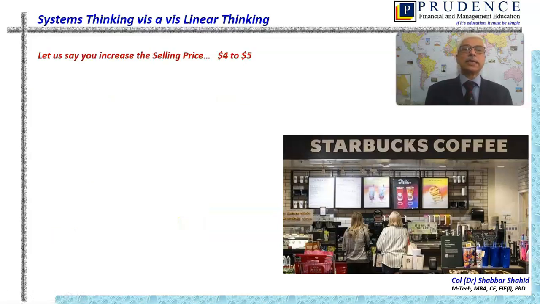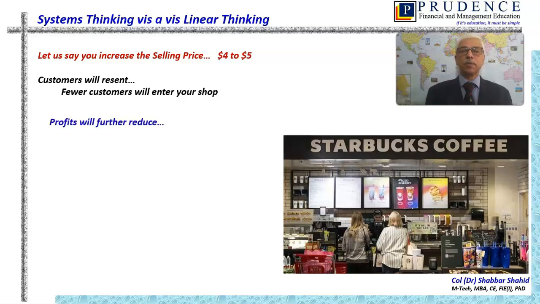Let us say that you increase the selling price from $4 to $5. Let us say you do this. So what will happen? Probably the customers will resent that. They may not like the increase in price. So fewer customers will come to your shop. Some may not come at all. So the profits will further reduce. Instead of increasing, the profits may further reduce.